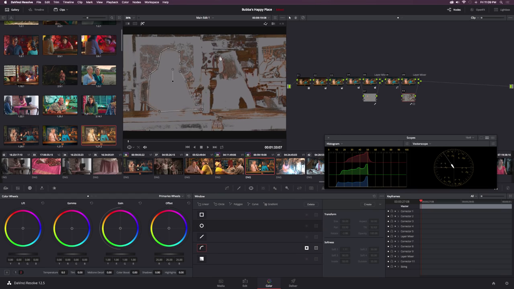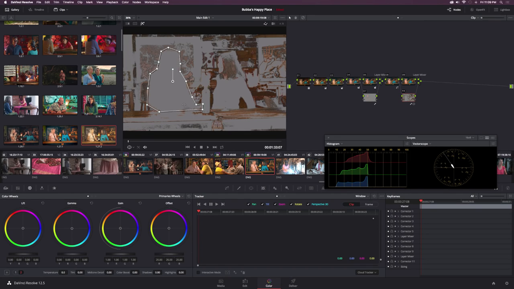Okay, and I'm not sure if I really care about her hair, but just for the sake of the tutorial, I'm not going to move on to that one. What we'll do is go to the tracker window here, make sure the mask is highlighted, and hit this play button, and this will basically analyze the clip and track forward. So this mask will basically track with our actress all the way through to the end of the clip. It's really awesome. You don't have to set any points. It just does it. So I'm going to cut it off here since it's just a tutorial and we don't need to have it tracking the entire time.